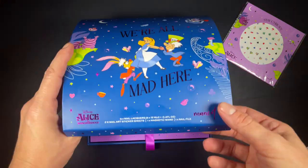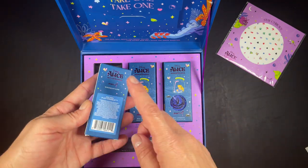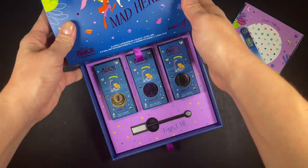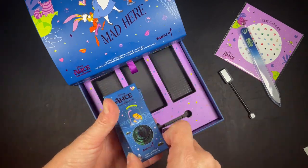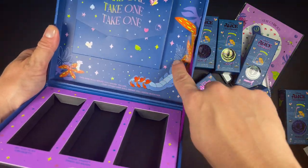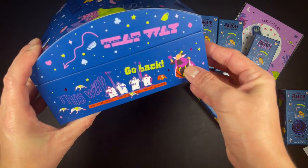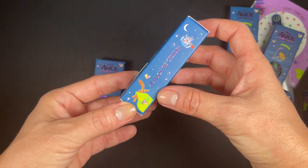When you lift it you get to the first level of the box, which has three polishes with the names on the bottles and in the box. Then there's a 'try me' section with a glass file. Down below the 'pull me' is a little drawer with three more polishes, and then we have the magnet for the magnetic polishes — it says 'paint me.' I'm going to take everything out so we can see what's in here, but this box is so cute and creative with all the little details and characters. The individual little boxes are adorable too — look at all the characters, and even the doorknob!